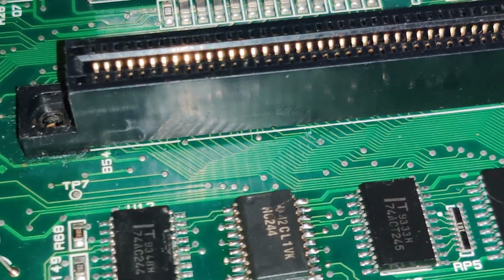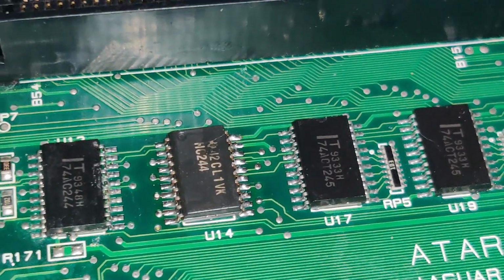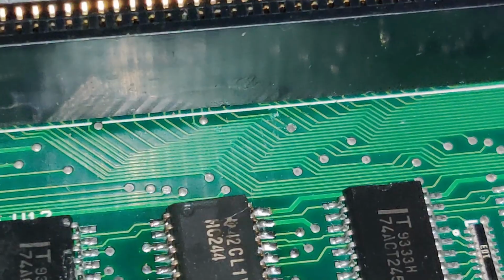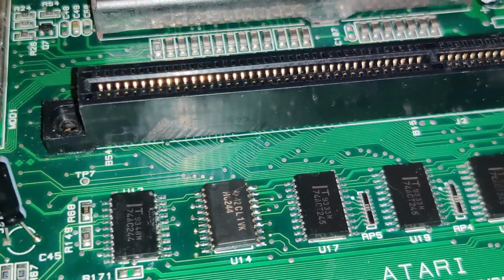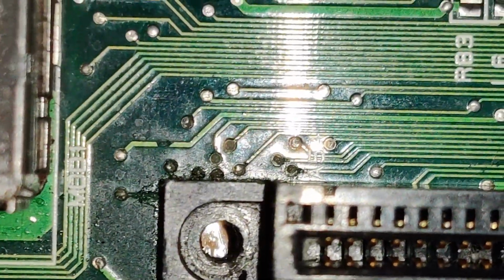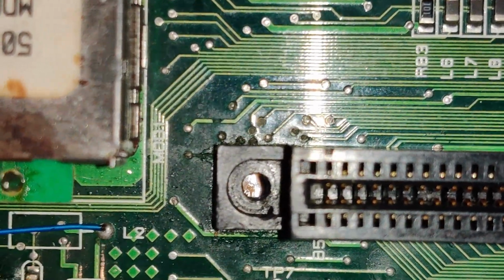I'm leaning towards desoldering this cartridge slot, but if that's the only data or address line I could find that had weird issues, I might be able to get away with this without taking off the cartridge port. But while inspecting that, I also noticed that there's a bunch of corroded connections over here. It's almost as if there's been some kind of liquid damage in this machine.